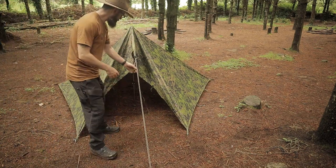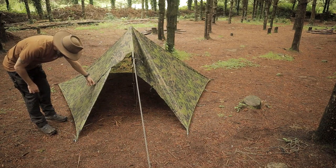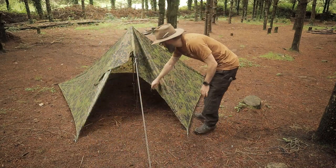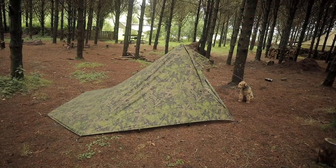Guys, now, what you could do is you can tie these back like this. And the same on the other side.